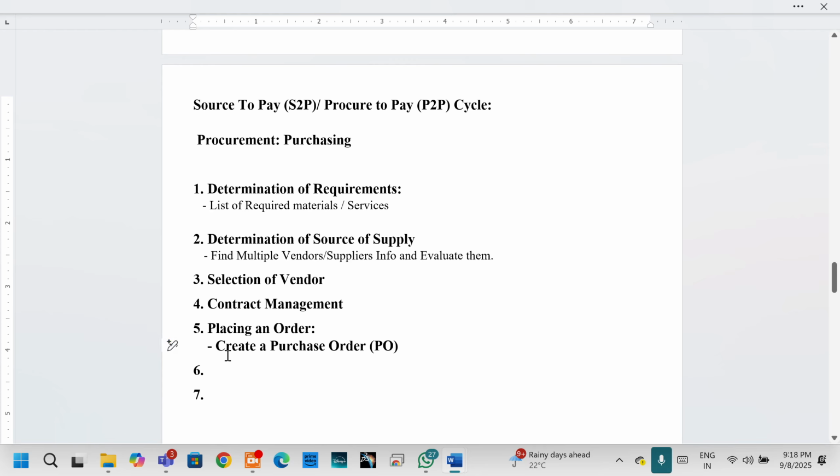So everything will be added in this purchase order and sent to the vendor base. Okay. So purchase order is created by the buyer and sent to the vendor, where it becomes a very important document for purchase activities. Right. Now what happens guys? Once you create a purchase order, what happens next? Yes guys, do you think your order is placed? Is it done?